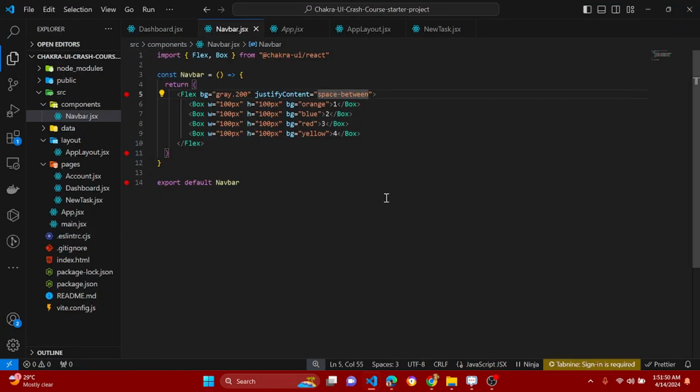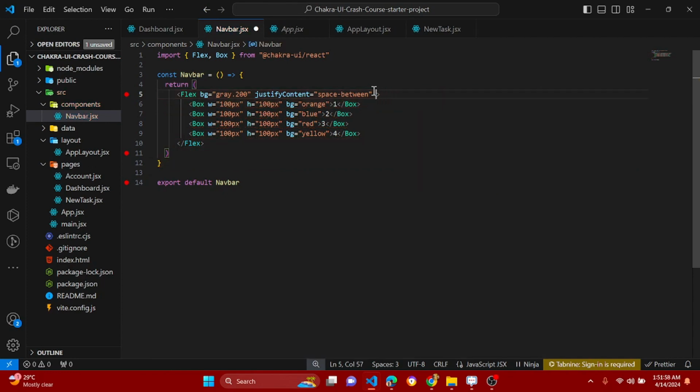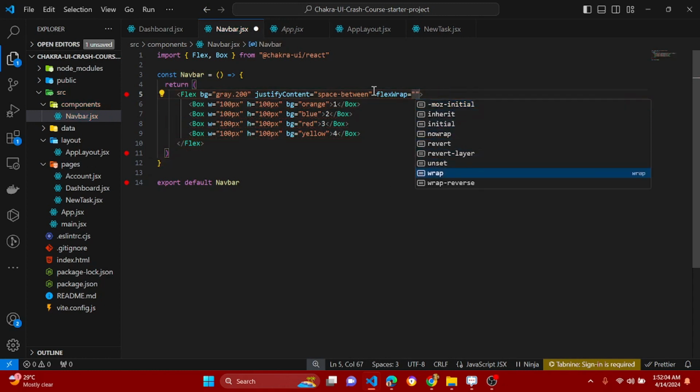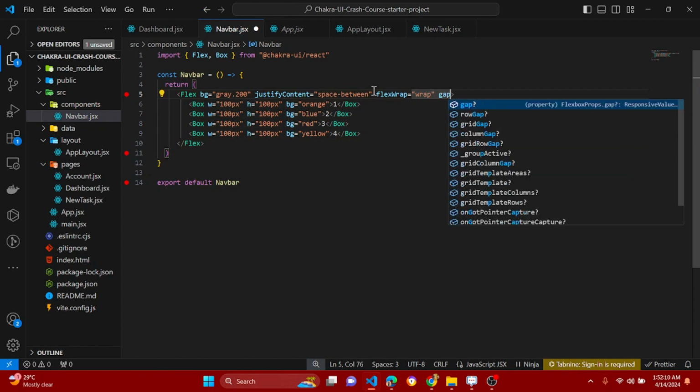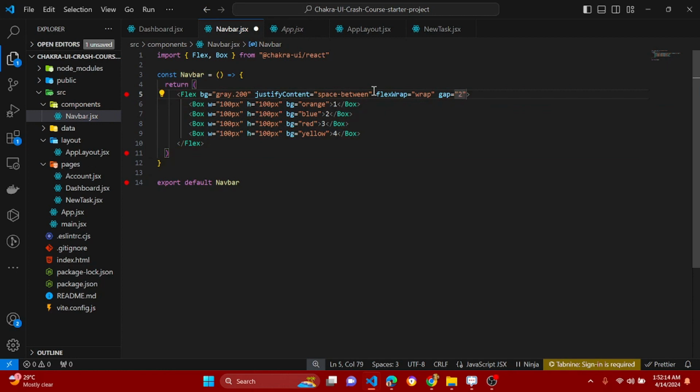Another property we can also use is what we call the wrap property. So if we come here and type in wrap, we can use flex wrap. Flex wrap is equal to wrap, and let's also give a gap. What gap means is giving space between the items.